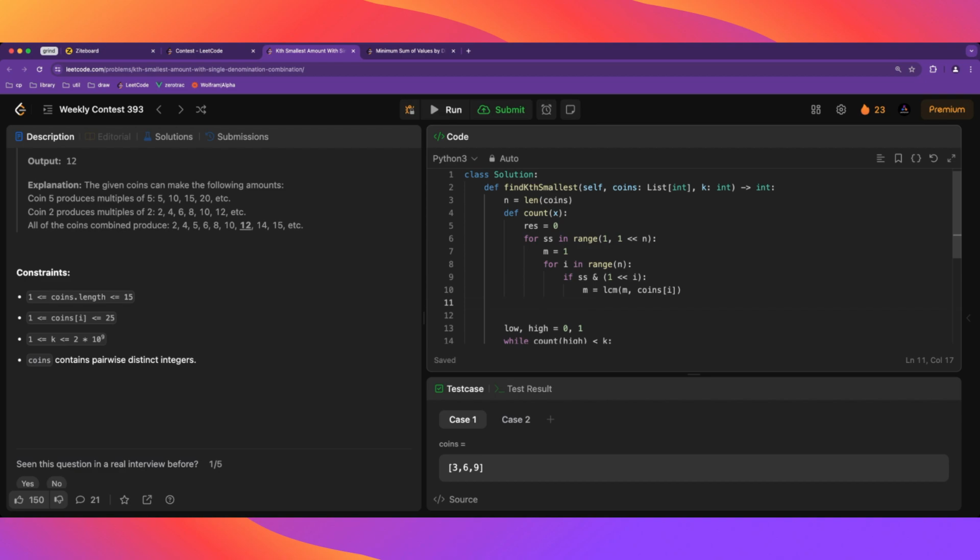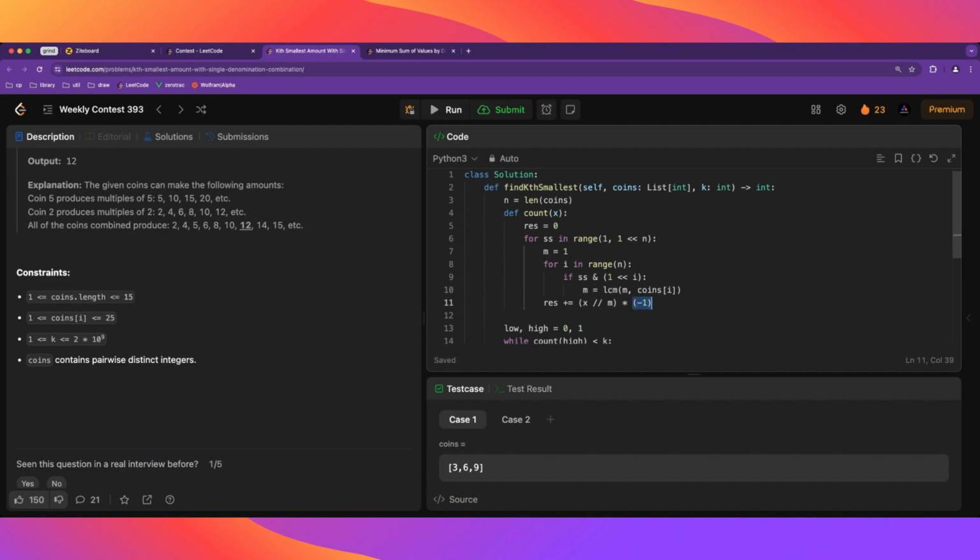Once we have the LCM, we want to compute all the multiples that are less than or equal to x, and that's going to give us the count. But now remember that we need to know whether we want to subtract or whether we want to add.